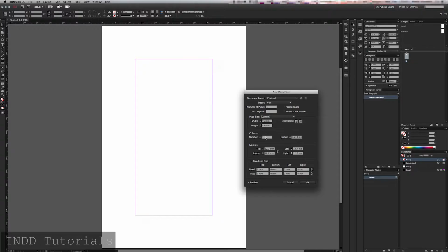Now set up our margins. This icon can link all 4 values together if it's ticked. As you can see, if it's unticked you can set up the 4 values separately. Add 3mm to the top margin and click on the link together icon. This will set all 4 values to the same.